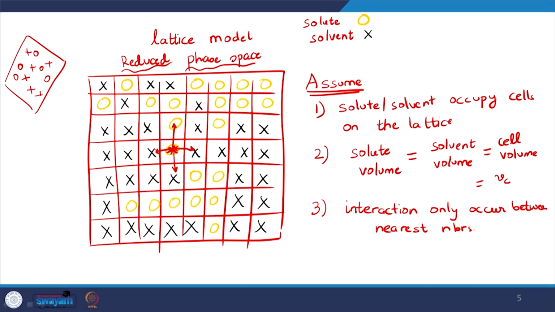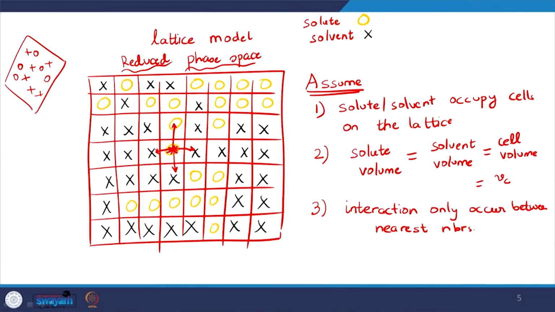By the way, even though I have drawn a square lattice here, you may imagine that if I want to do 3 dimensions, I can draw a cubic lattice. If I want somewhat better representation, I can use a triangular lattice. The lattice form is not really very important here. That will not change the results that I am trying to discuss. So, in general, I can say that there are Z nearest neighbors. In this case, Z is equal to 4.